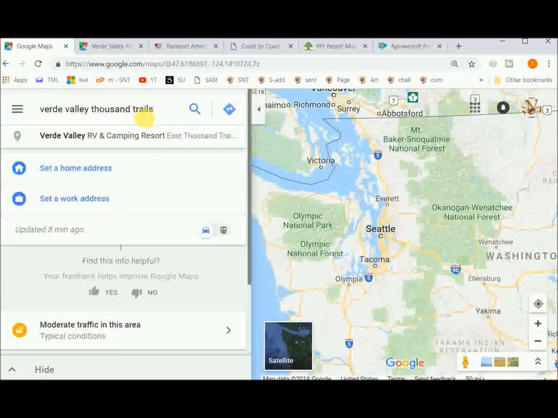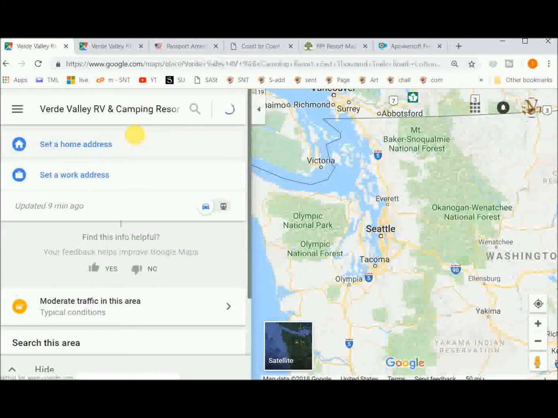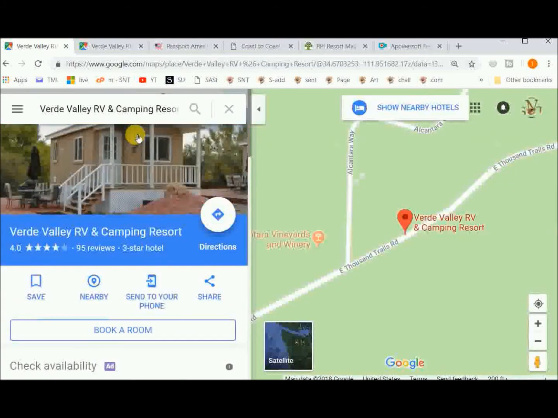and it will most likely find it. So Verde Valley Thousand Trails, it shows me the one that it sees, and I see East Thousand Trails. So I'm going to click it. I then see Verde Valley RV and Camping Resort. So my name was the Verde Valley Thousand Trails, but you'll see that it found it, and its official name is Verde Valley RV and Camping Resort. The Thousand Trails campgrounds are called any name you can think of.